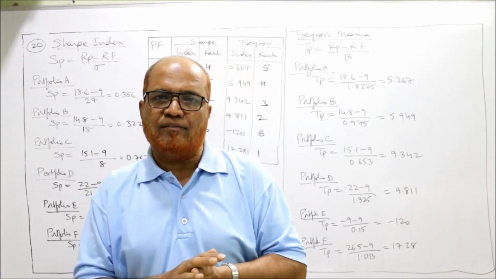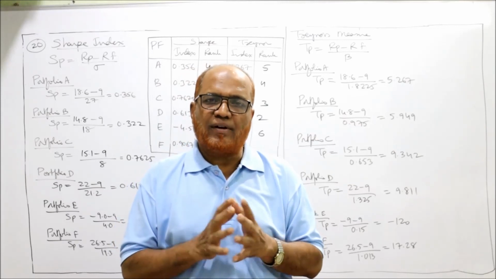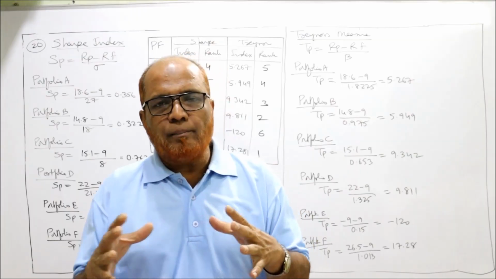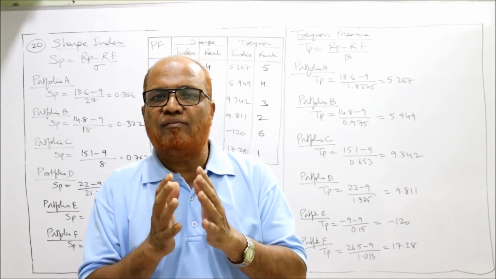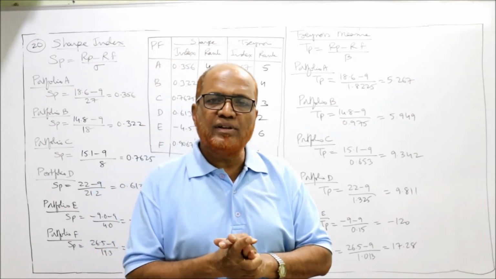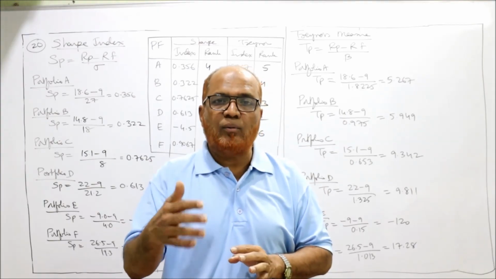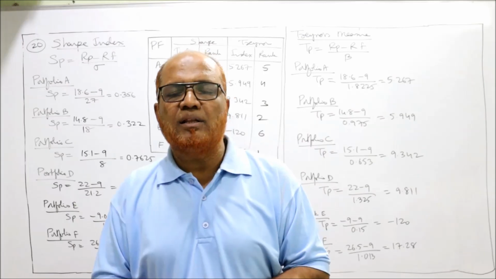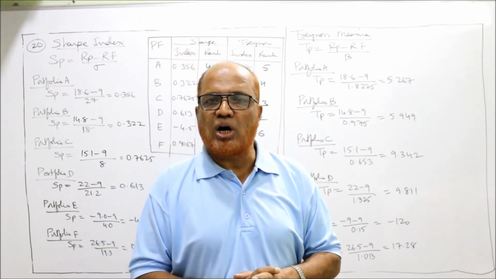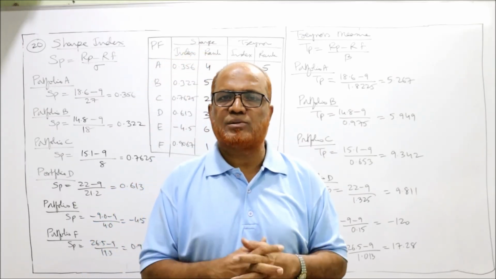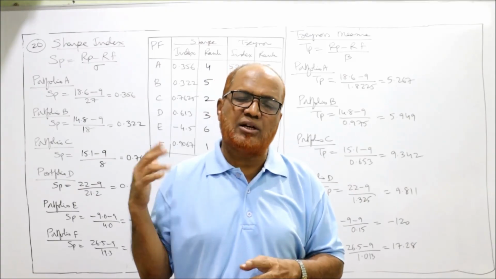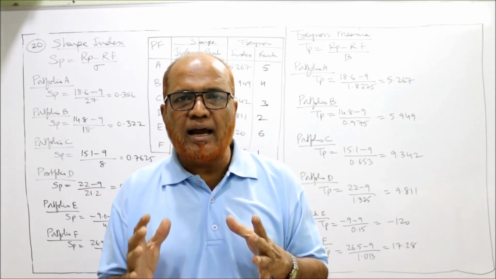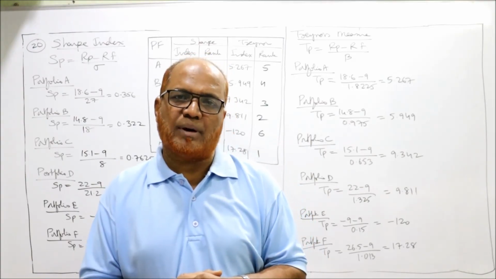Lastly, unit number 5. Unit number 5, we have discussed the mutual funds. So one video completely is based on mutual funds. Then we have discussed what are the techniques of evaluating the portfolio performance. What are the measures of evaluating the portfolio performance? Sharpe's measure, Treynor's measure, Jensen's measure. These 3 measures we have applied in order to evaluate the portfolio performance. This is the end of the subject investment management.